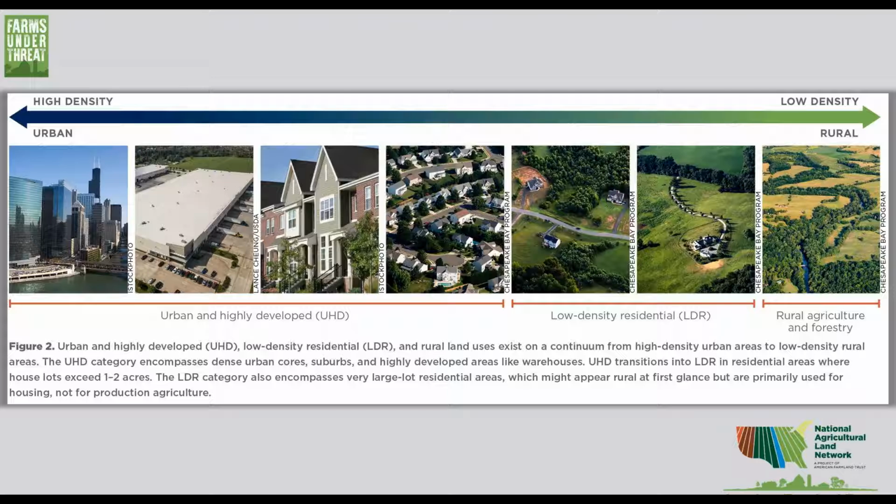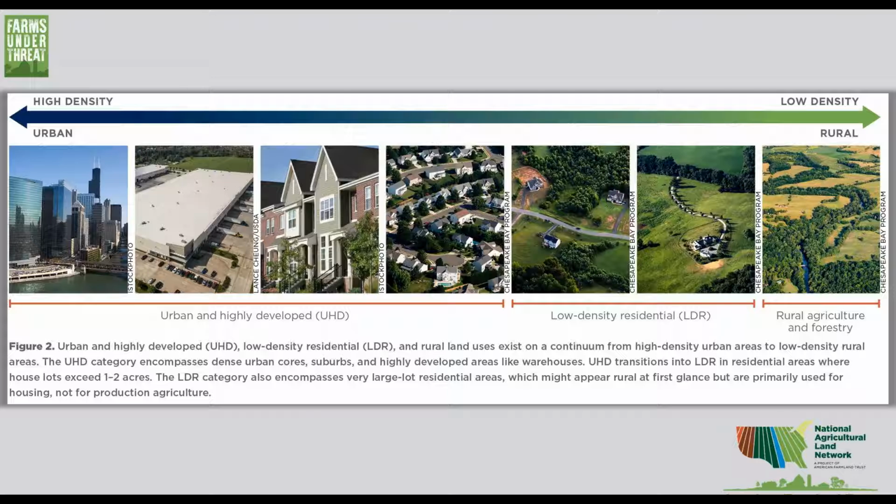This type of scattered large lot housing fragments the agricultural land base, making production harder for the farms and ranches that remain.